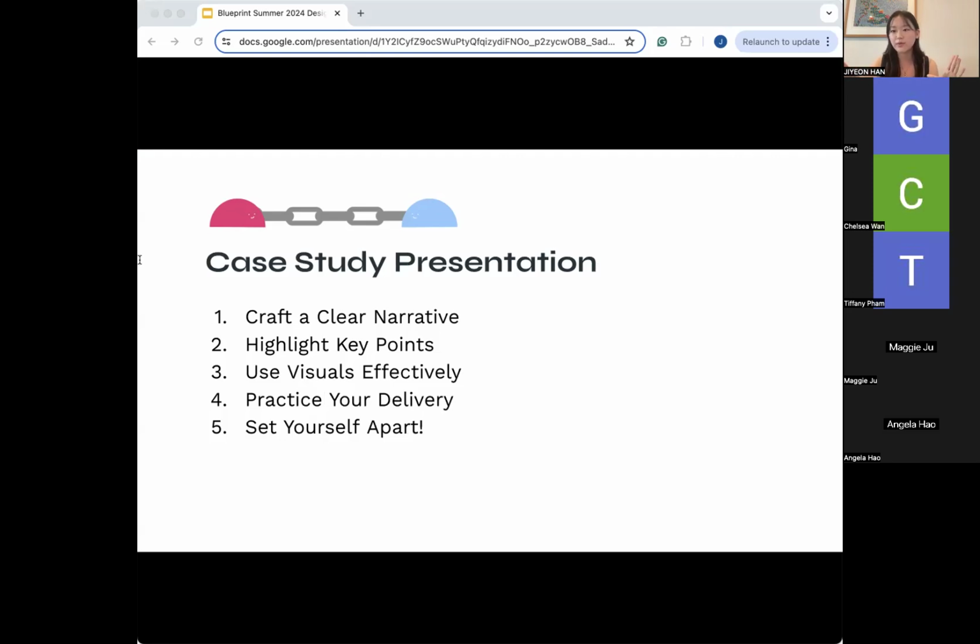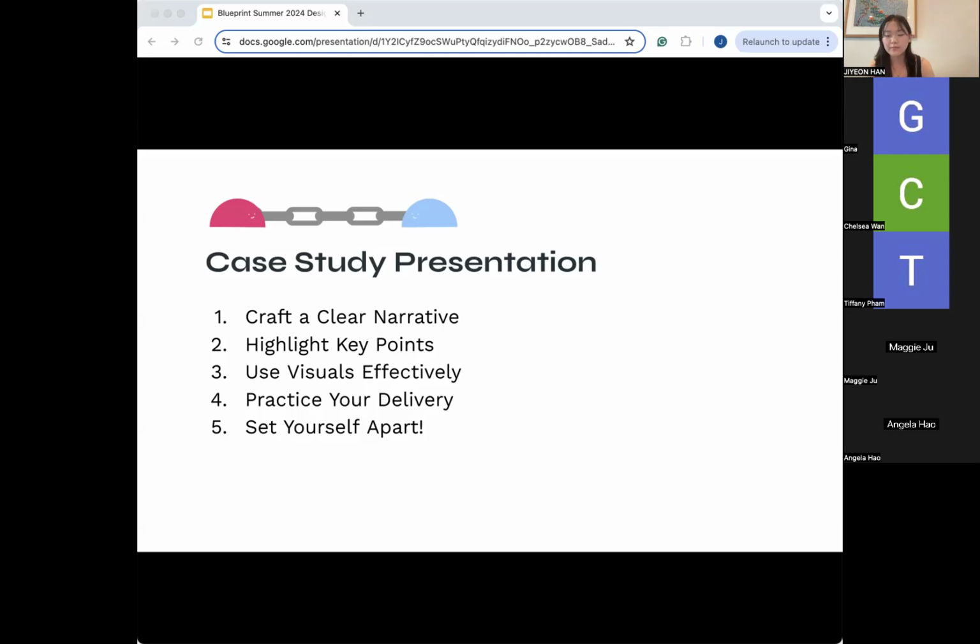This is the general bridge of what your presentation could look like, since you're summing up your entire case study into a couple of slides. Here, it's really important that you craft this clear narrative so that you're engaging your audience and making sure the audience understands what your project was in a short period of time. It's important to highlight those key components and key points in general. You don't have that much time, so emphasize how your design solved their problem and highlight that outcome immediately. Show concrete results to demonstrate the effectiveness of your design work. So I like to highlight the key points and the key pain points, and what you solved from that.